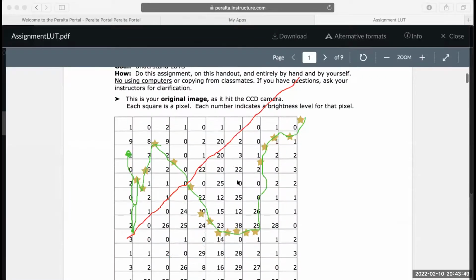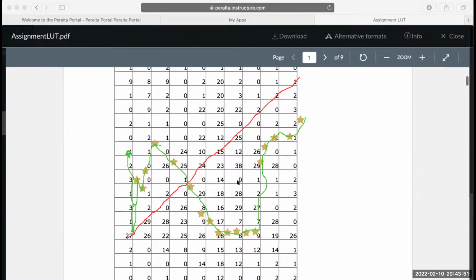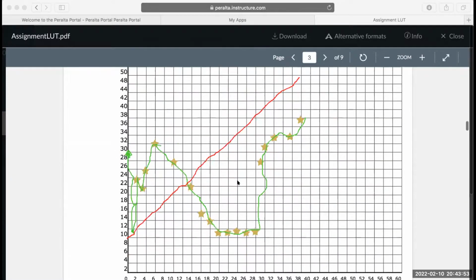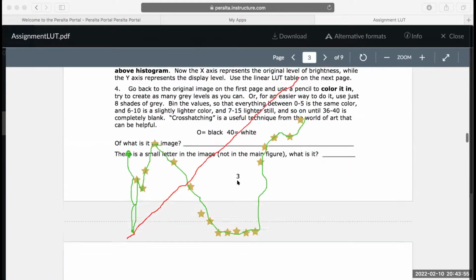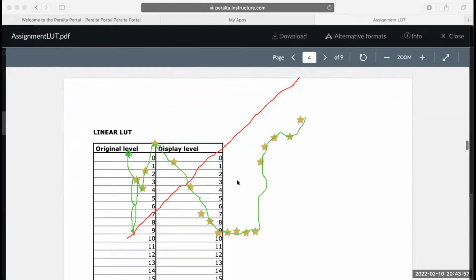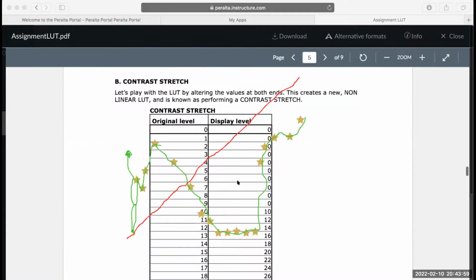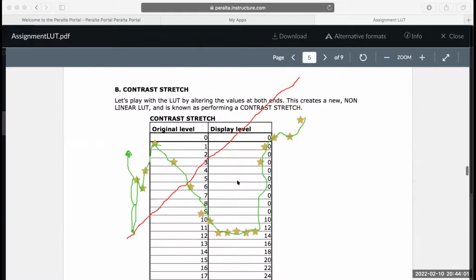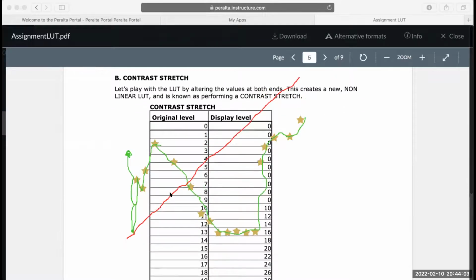So for this part, I give you, oh wait, I'm losing track of the pages myself because I'm distracted by the pretty drawing. Okay, so that was a linear lookup table. We're now on to part 2B, contrast stretch. It's called a contrast stretch when you do exactly what we're doing.